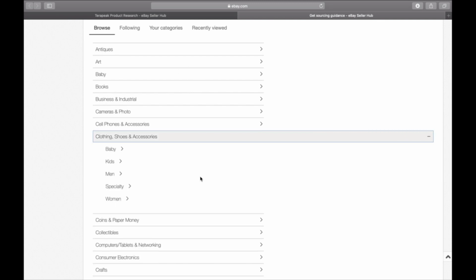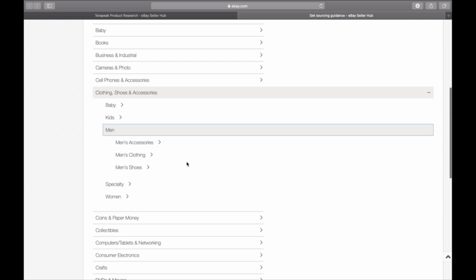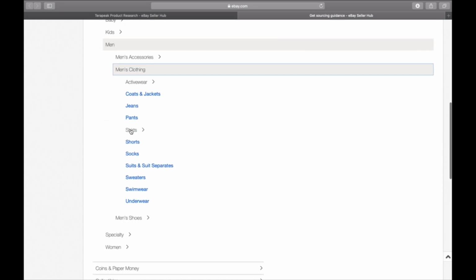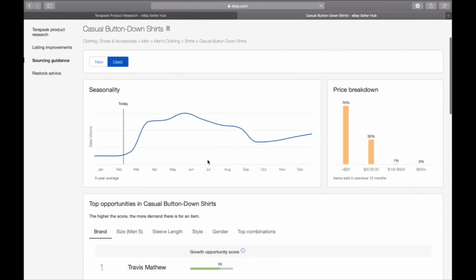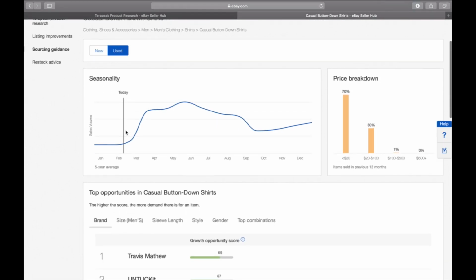So if we go down to clothing, and let's say we're looking up the same men's clothing shirt, we're going to look at shirts. We're going to look at casual button downs, right? Okay, new and used. And then it tells you the best months. So casual button downs, obviously the best during spring and summer, right? So March, April, they start going up around March and April. They peak out in the middle of summer, May, June, and July. And then they start coming back down right after August to the fall. And then they fall where we are now in its lowest point.